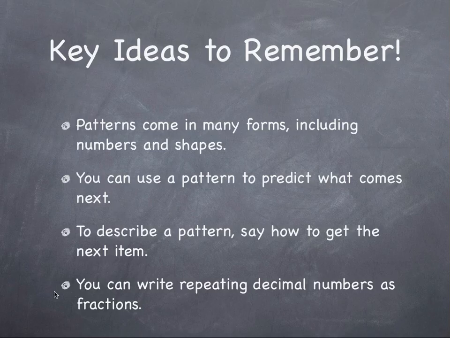To describe a pattern, you need to say how you get the next item in the pattern. So how did you get the 5th figure? How many triangles were in that 5th figure? And you can write a repeating decimal as fractions. So that's it. That's our lesson for today.